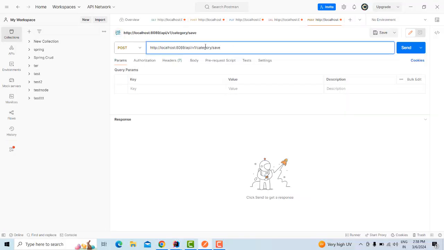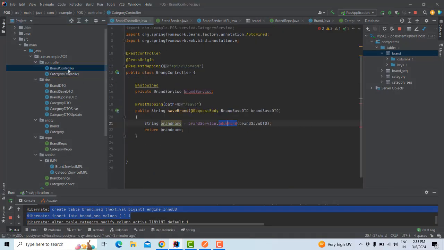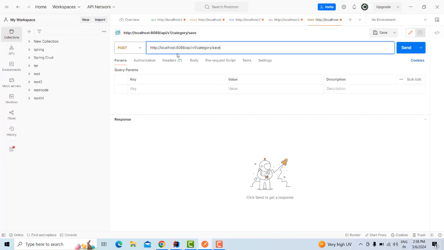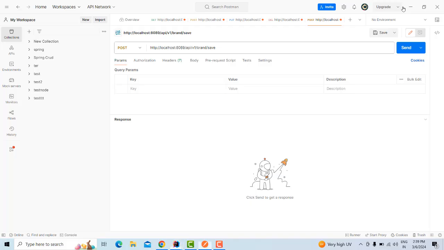So for the post mapping you have to write the endpoint. So brand. These are the endpoints, so you just copy it. The API and brand, right? Slash, there's a method which is save. So you have to implement the save method, which is a post request. Body, raw, open and close bracket.